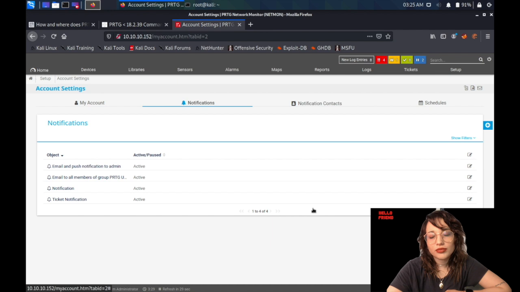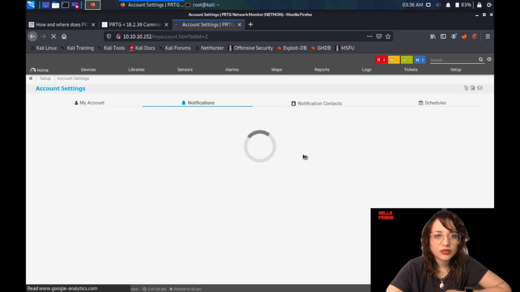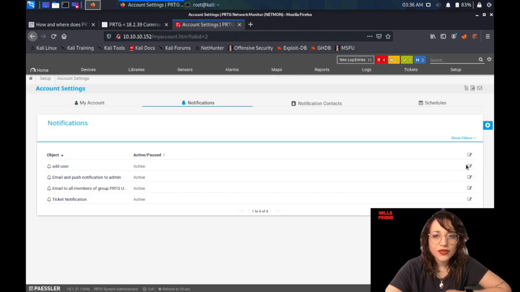I had some problems here. The password that I set didn't work. I changed the password, as you can see here. I added an exclamation mark, saved again, resume, pause, resume, pause. I don't know why it's created so many problems for me. Maybe I need to reset the box or something. I'm sure that I messed it up a bit. As you can see, I pause, resume. You're not supposed to do this. If everything works the way it's supposed to, you will just say resume and test notification like this.